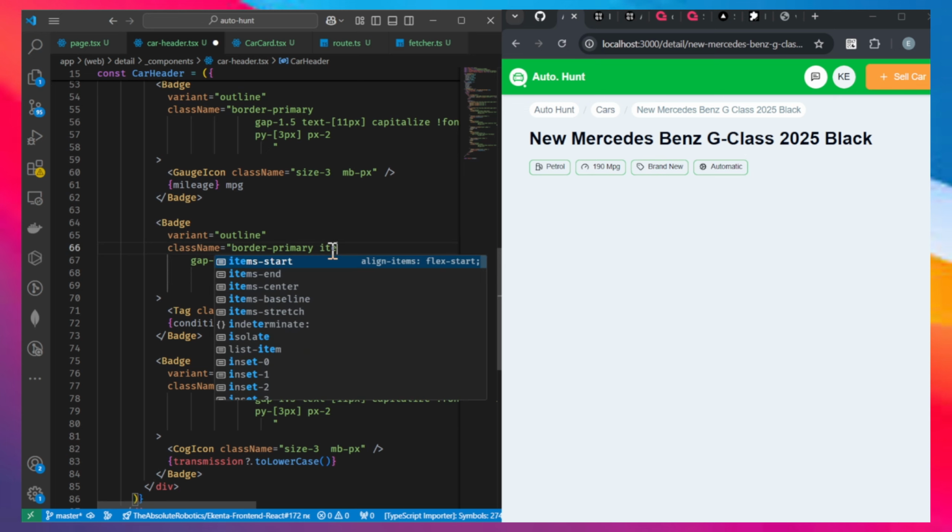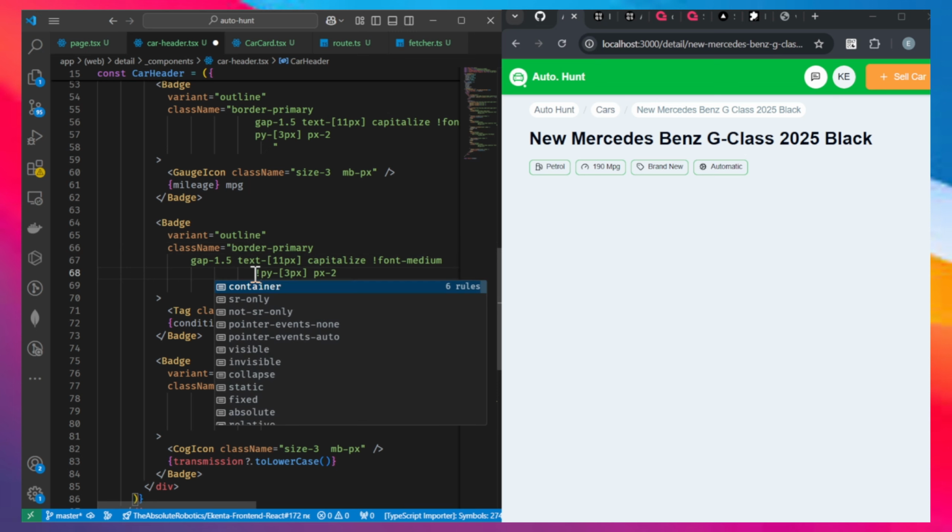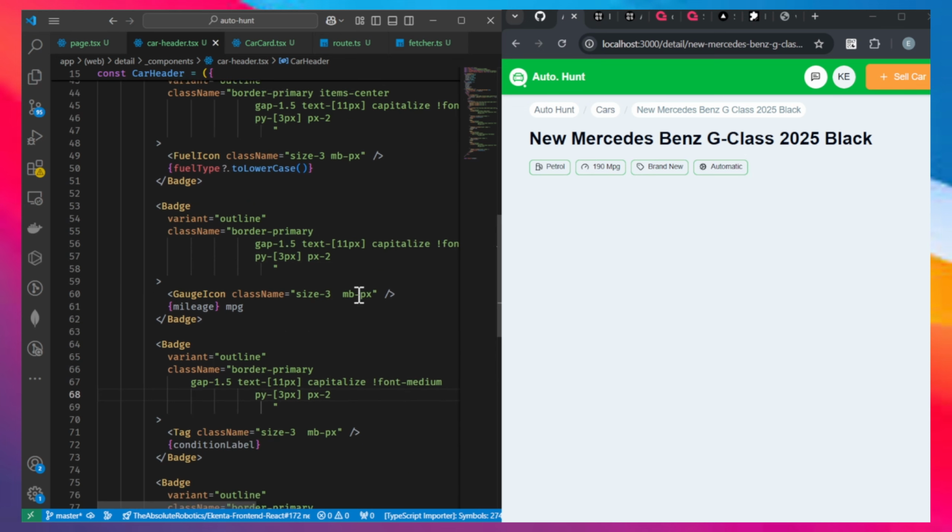I think we can set this to item, justify center, to center it. Let me see, item center. Okay. Let's leave it like this.